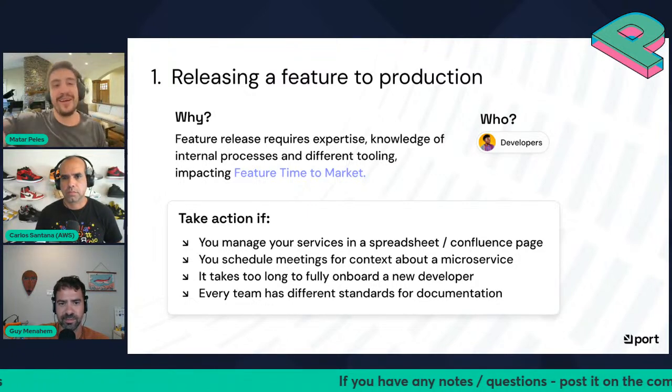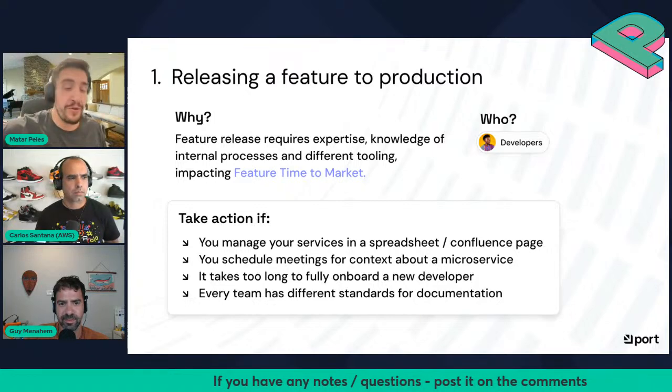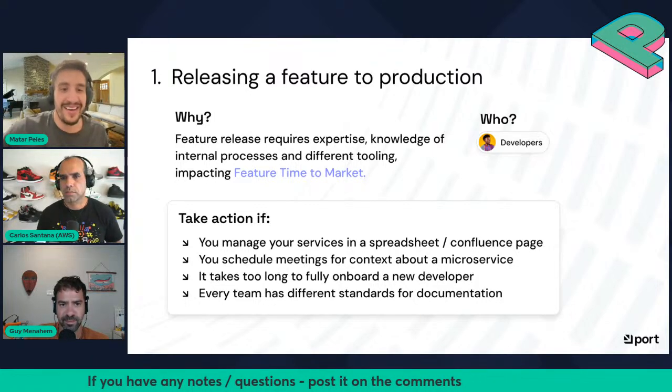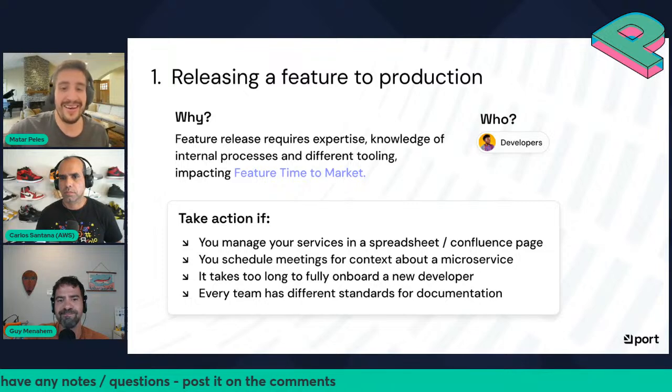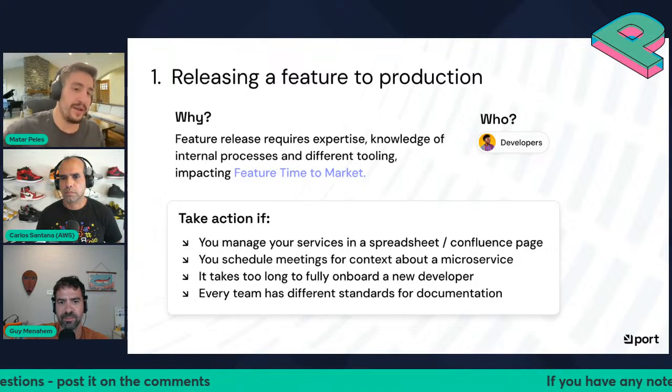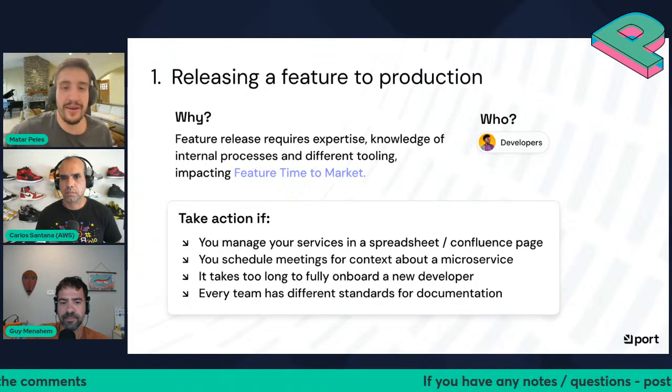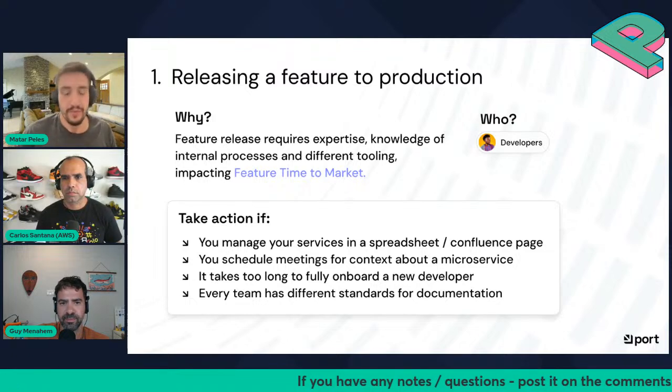So you would want to streamline the process of creating a new repo or creating standards in a better way. This is a good way for you to take action here and streamline the release of a new feature.